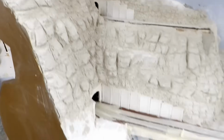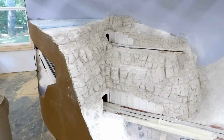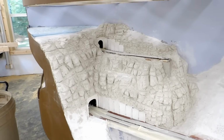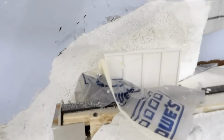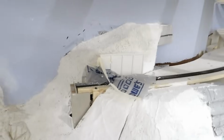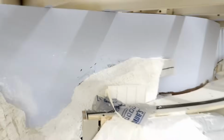I put a tape on it, and from the top of the cliff face down to the riverbed is a vertical drop off of just over 20 inches, so about 270 feet in N scale. I did decide to make one more alteration over this side. Previously the hill was a little bit higher and flat topped, and I've cut that back down at an angle, and I think that'll look better. So the cliff face will finish here, and that will be a dirt bank with trees on it.